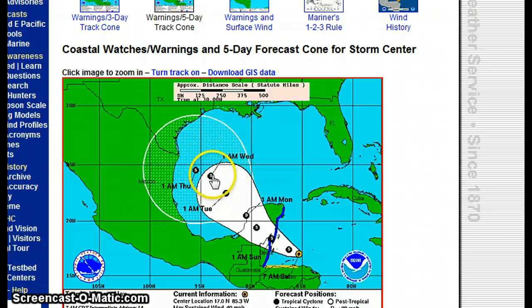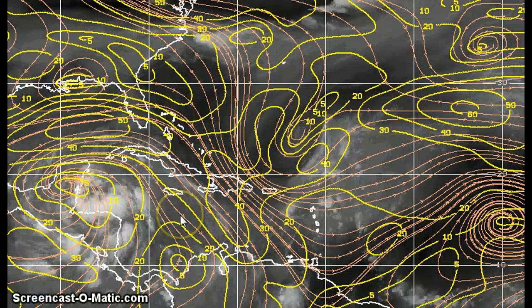So there's still a little uncertainty whether we're going to have a weaker subtropical high, and weaker high pressure up in here, which would move it more north towards Texas, or a pretty strong high here and move it more towards Mexico. And here was that current shear that I was talking about, showing slight northerly wind shear of about 10 knots over the system, and this pushed a lot of those thunderstorms to the south of the center of circulation. So now we'll see if this could catch up closer to the high.